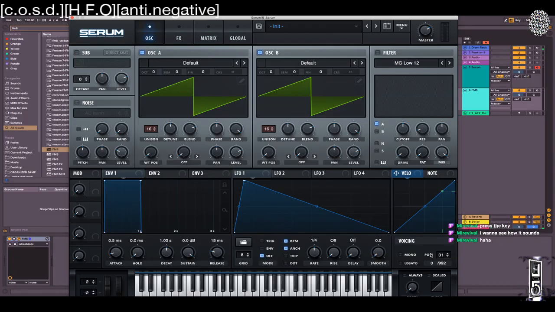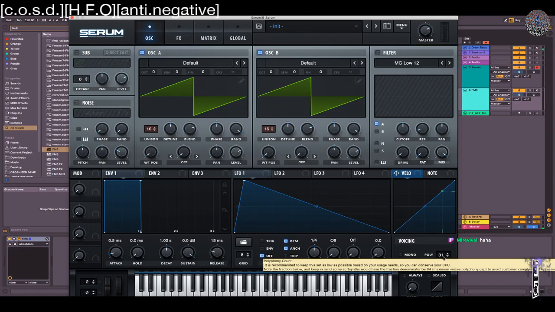But really, Massive was saying I only have 64 partials to work with, or voices possible. And when it starts to exceed that, it really starts to cut down on the fidelity of some of the chords and stuff.